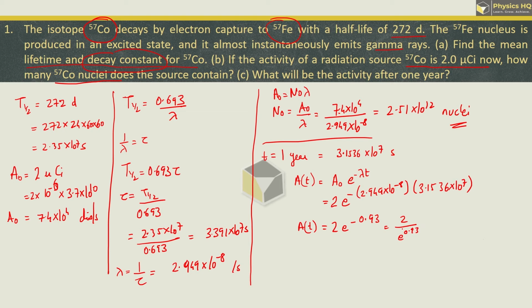Now you can take the log and solve this separately. We did this sum in the same way in part 2 also: x equal to e raised to 0.93, and then we take the log, so you will have log x is equal to 0.93 log e, and this will become 0.93 upon 1 upon log e, which will be 2.303. Finally when you solve this, you will get the value of x, this fraction, somewhere around 2.536, which will give you the answer as 0.789 microcurie.